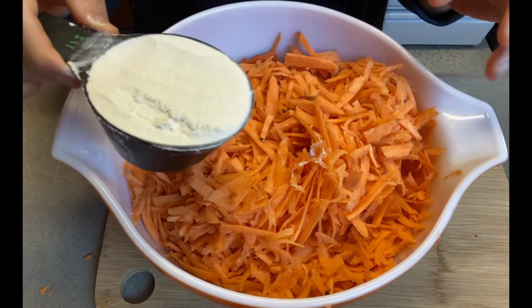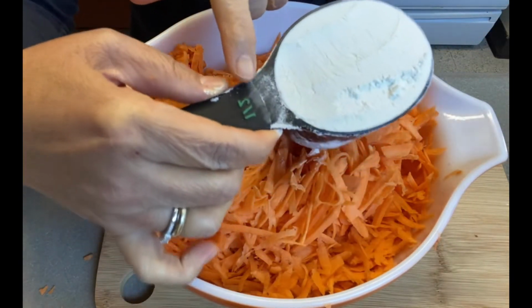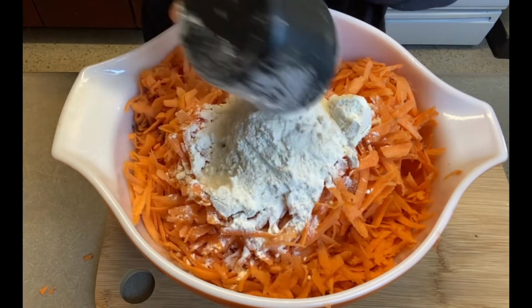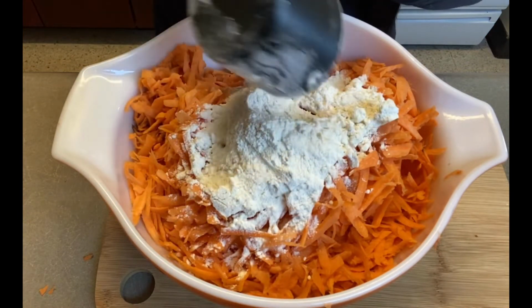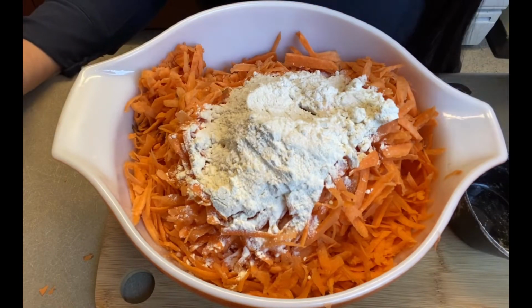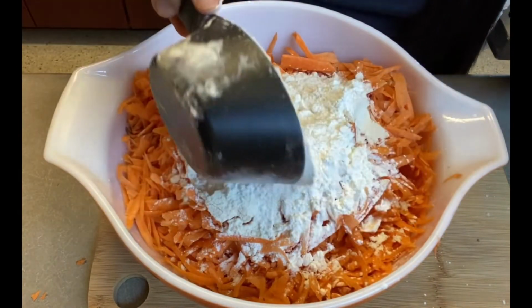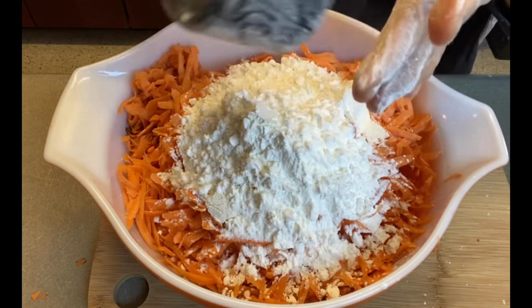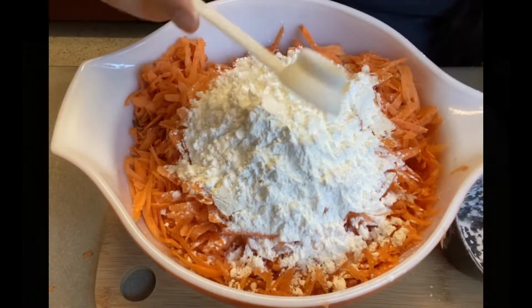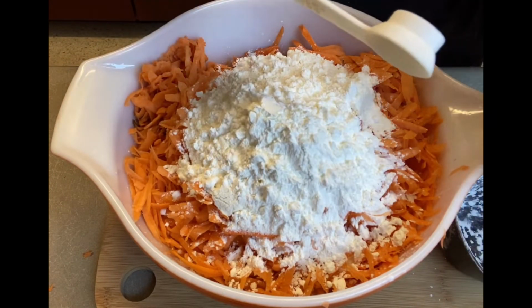To the shredded potato, kamuti, I add 1/2 cup of flour so it becomes crispy, and also 1/2 cup of cornstarch. Then 1/4 teaspoon of baking powder.